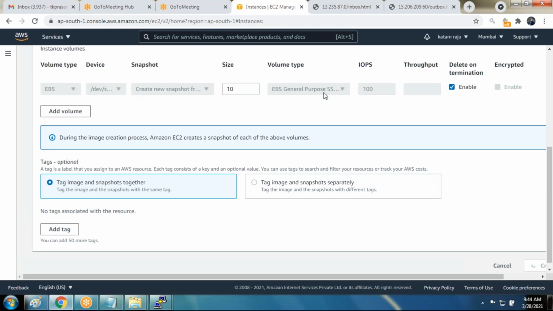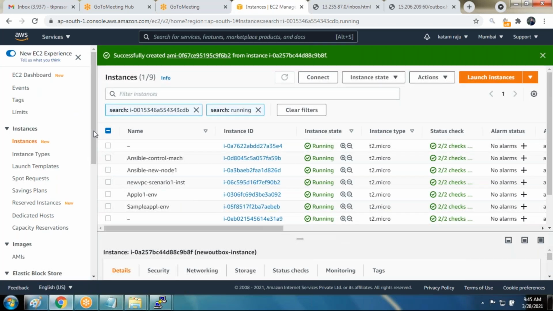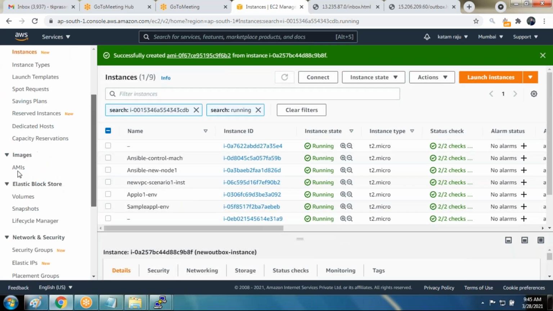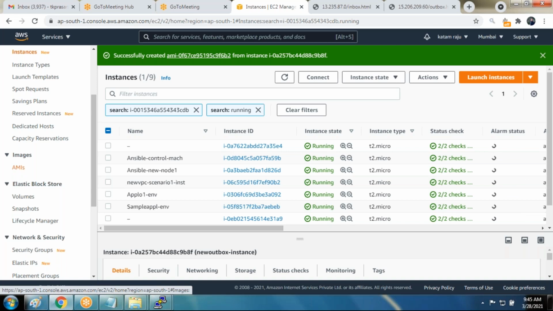Just create. And the AMIs will be under AMIs. You can see the AMIs. I think they're still being created. Let's see.